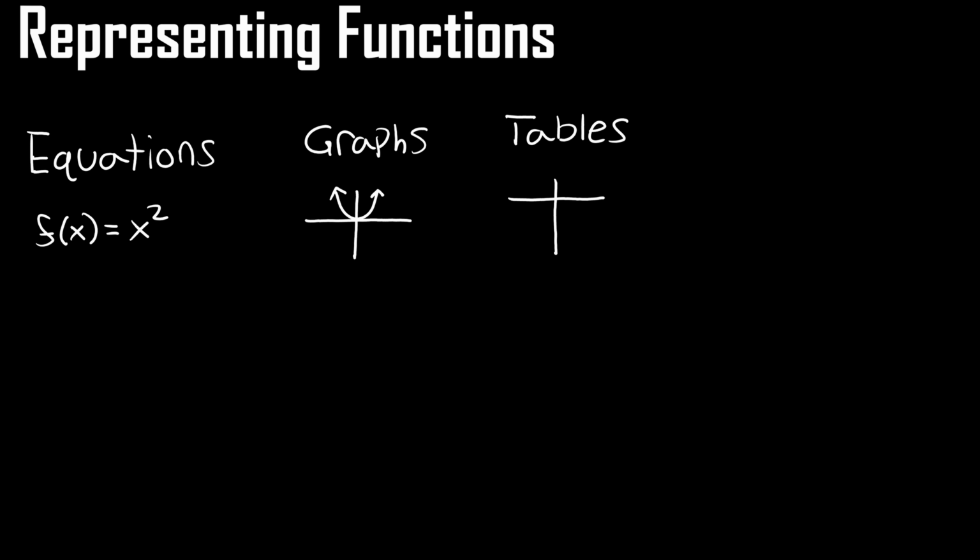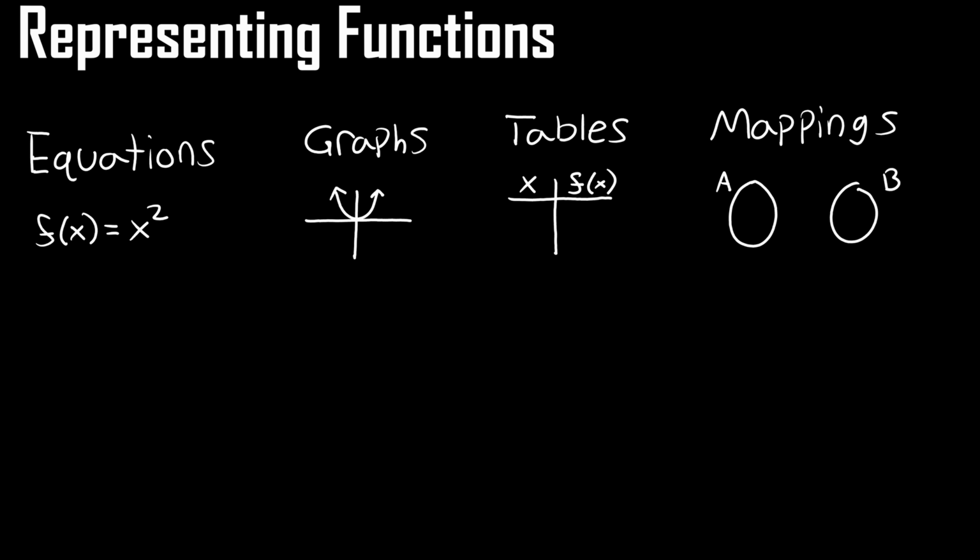So we can have our input x and our output f of x. Or we can use mappings, as seen earlier in the video, where we show inputs paired with outputs in a small finite case. Like this. Regardless of the format, the rule remains the same. Every input maps to one output.